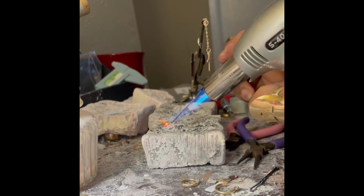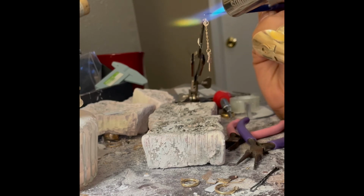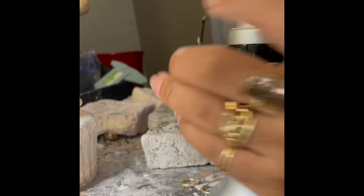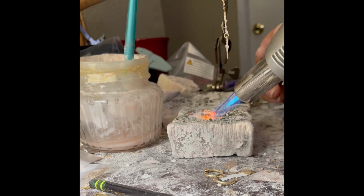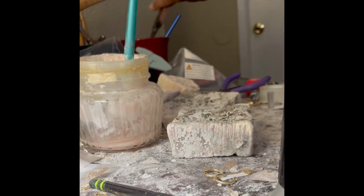Pick up this solder. I like to heat up my solder and then do it. I hope you don't fall, girl. Damn it. And it fell. Okay. Soldering this top part, heating it up a little. Picking up a piece of solder down here. Just a little piece. Okay, right away. Quench.